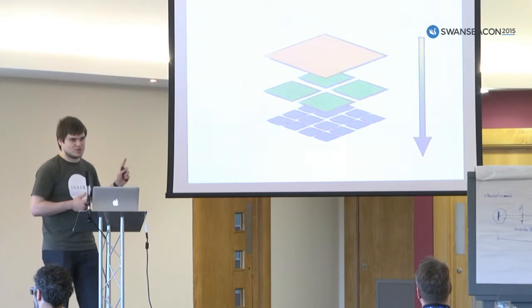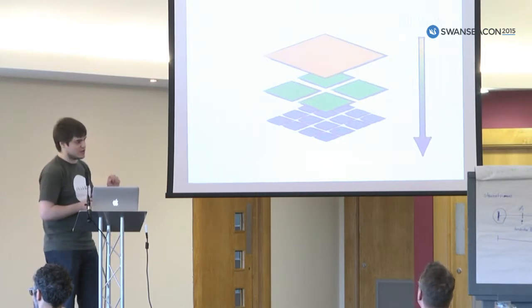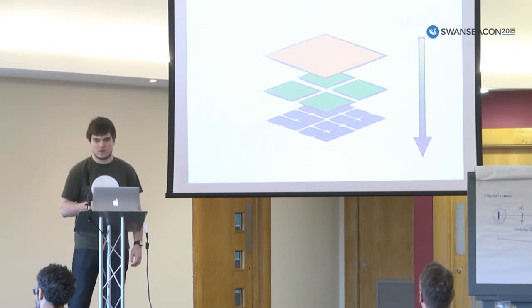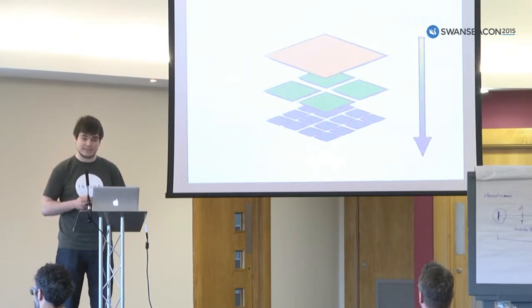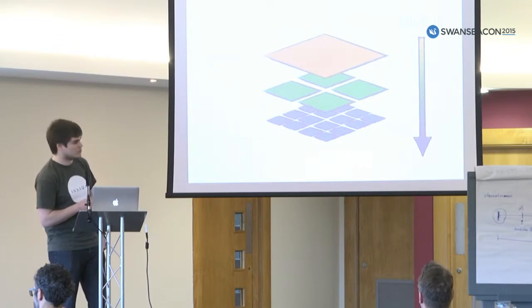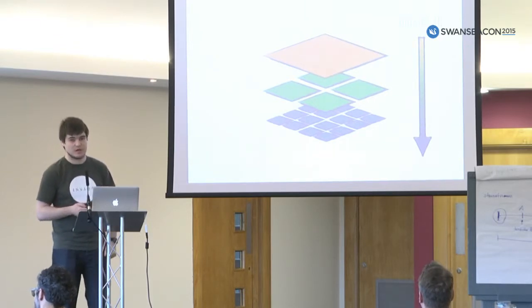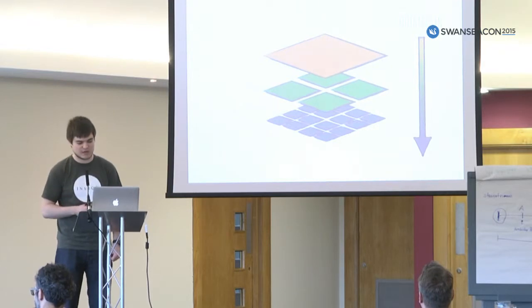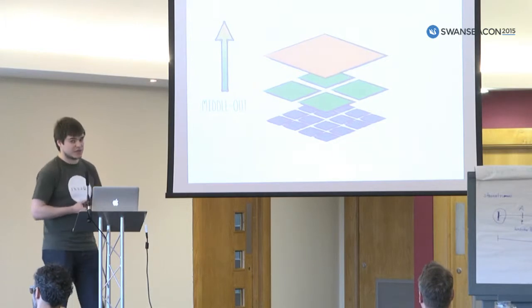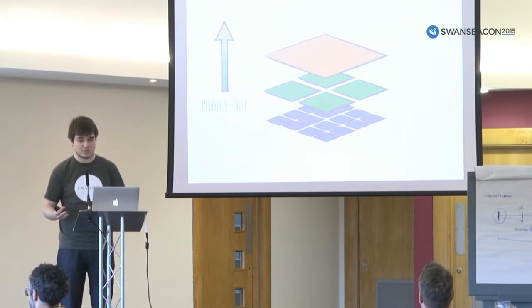Now, the problem with this approach, if you think about domain-driven design, is that domain-driven design as a practice cares about these two layers. It doesn't care about UI at all. And the problem with going outside-in and DDD is that in order to test things you care about, you're going through the thing that you don't care about. So that's why the most common way to do domain-driven design is called middle-out. With domain-driven design, you start by implementing application services and domain objects, and when you're done with them and your tests are running, then and only then you add UI on top of that.